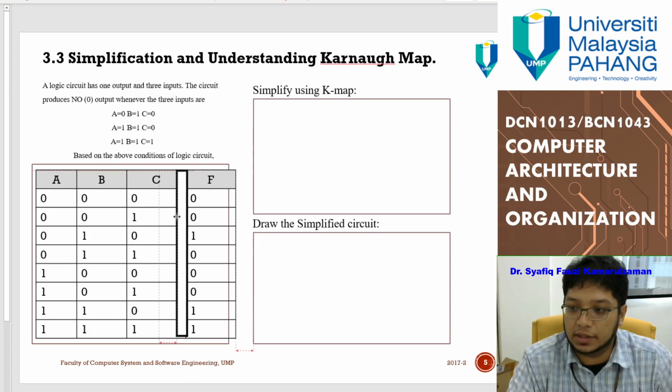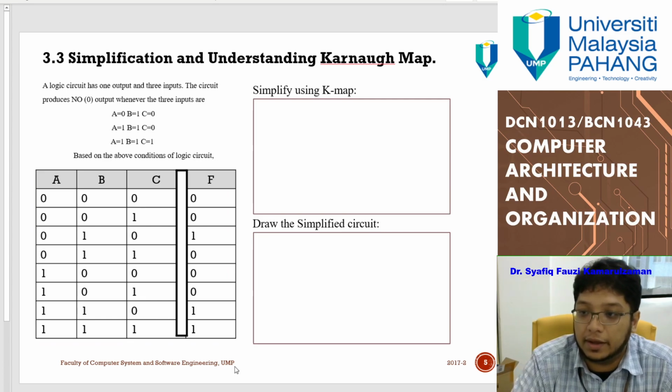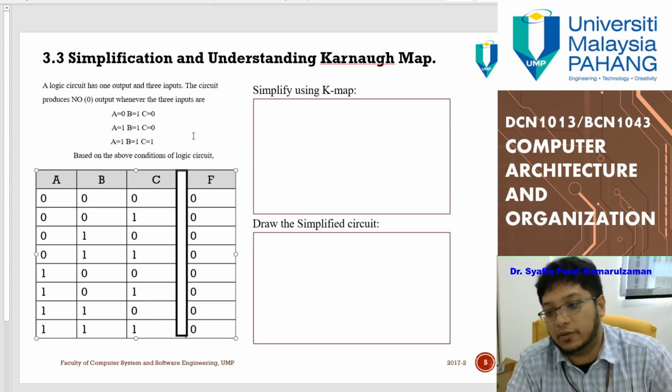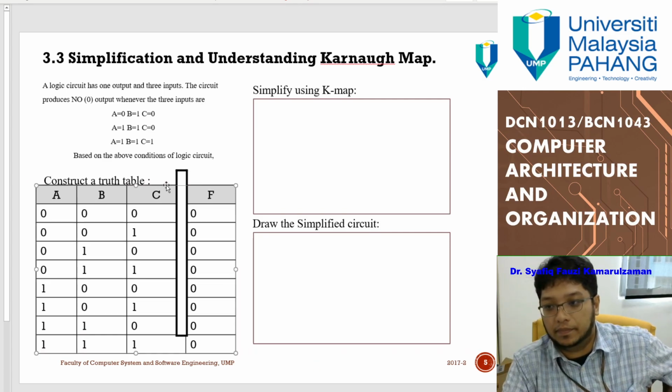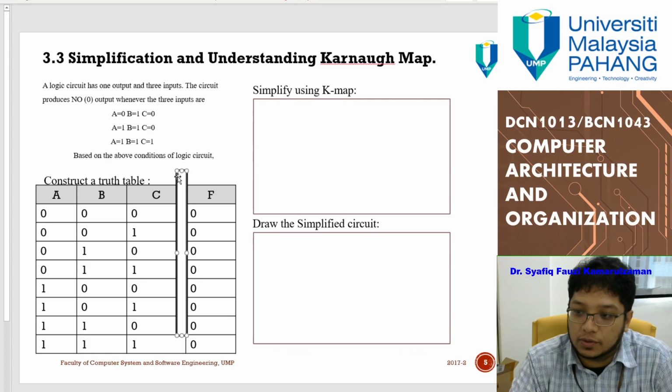Let's just delete the box out here. Let's set everything to 0 first to avoid confusion. Okay, so let's read the question. They want us to construct the truth table first.